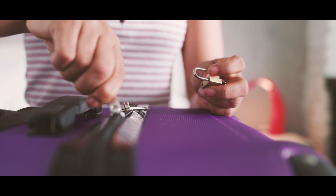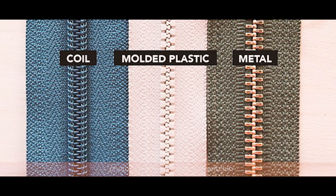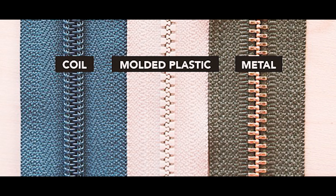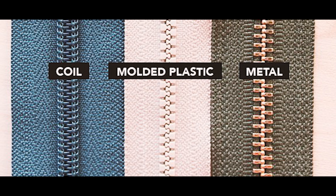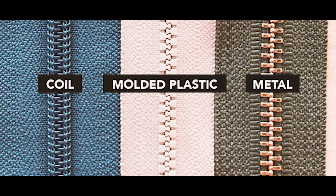When buying luggage, vet the zippers more than anything. Consider if the zippers and stitchings are reinforced, and whether it is a chain or a coil zipper. A chain zipper is usually made of metal with interlocking teeth. A coil zipper is made of polyester or nylon. Chain zippers are difficult to break and seem sturdier, but some modern coil zippers made of nylon offer stretchability, which may be better depending on the use case.